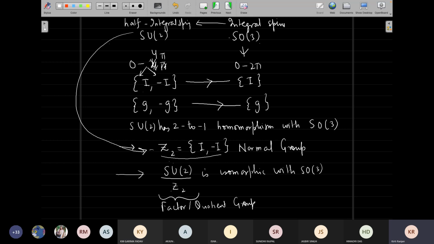Oh, that's a very simple part. Look, as soon as your Z2 is formed, if I tell you that there exists a normal subgroup of SU2, fine. So if you are going to make cosets out of this Z2, you will have cosets: I times Z2 is one coset, then whatever other element gives another coset, and you will have these cosets, right? Right.